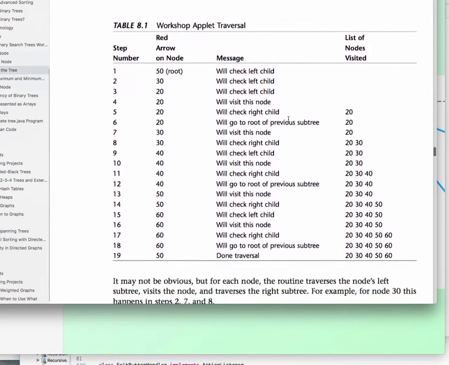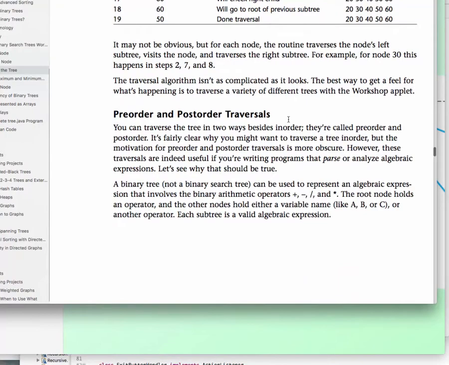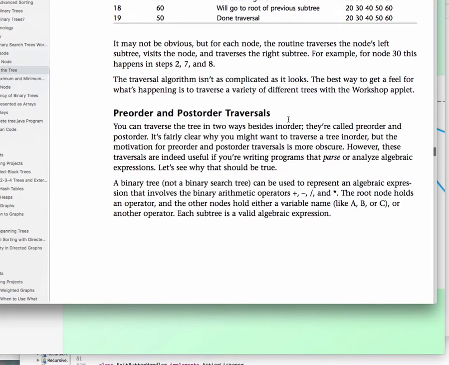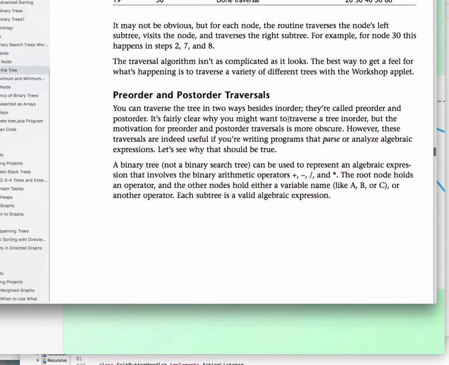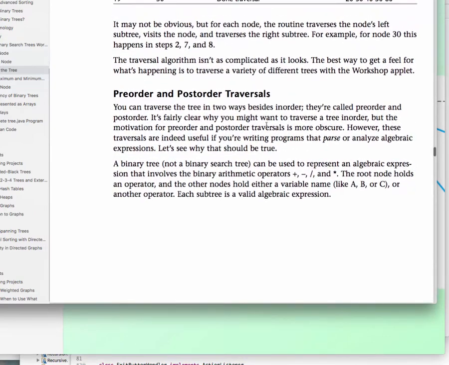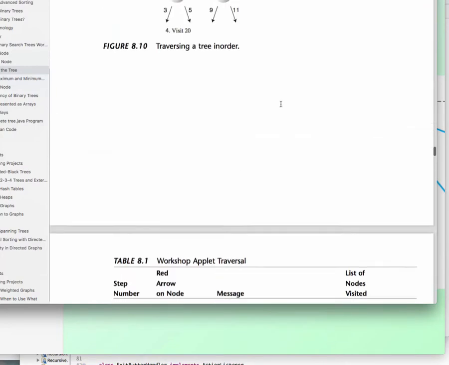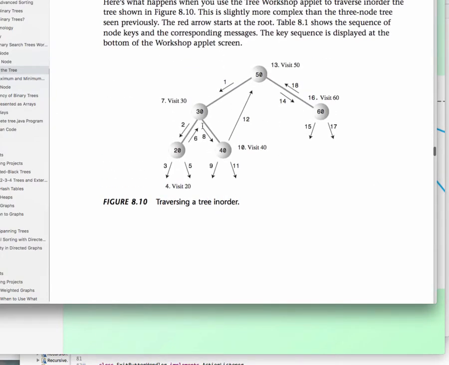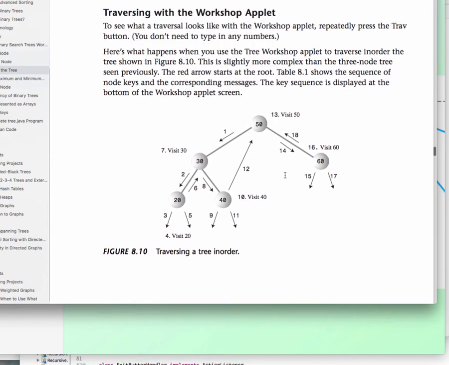And there are all the different steps if you played through this. There are other traversal algorithms. They're not always as useful as this one. So one way to traverse a tree is this right here. And again, traversing trees is not something that you do a whole lot as far as binary trees are concerned.